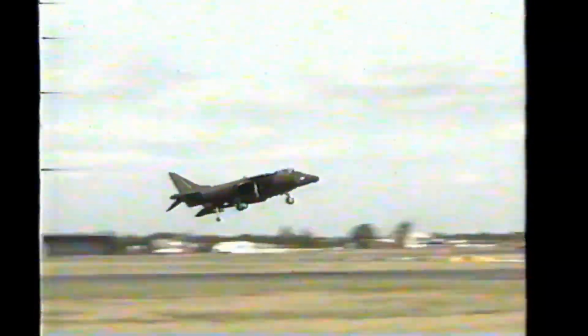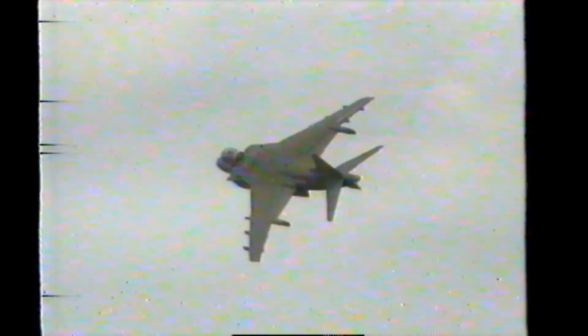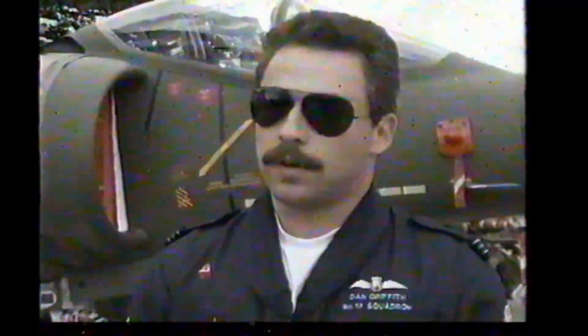The primary mission of the RAF's Harrier GR5s is the ground attack mission. But the Falklands fighting made it clear that the Harrier can perform in the fighter role as well. We find that we do a lot more air combat than even the air defense guys. They do radar combat, and we do a lot of aircraft-to-aircraft fighting. So a lot of our training is pure air combat, I'd imagine 40% of it. So whenever the weather is not good, or we've done a tremendous amount of low level, we go up and we do combat, and we do that as normal. And we're one of the very few ground attack aircraft that do it, simply because of the flexibility of the Harrier, as you say.